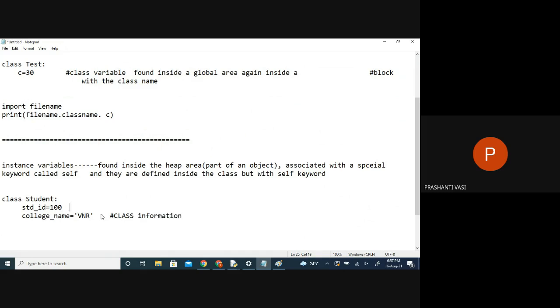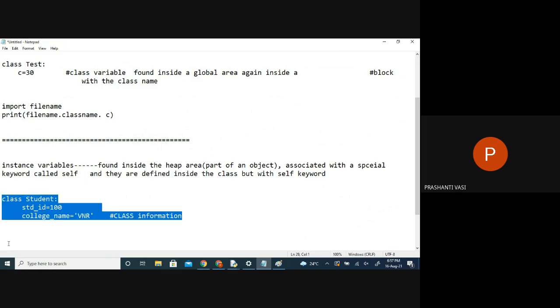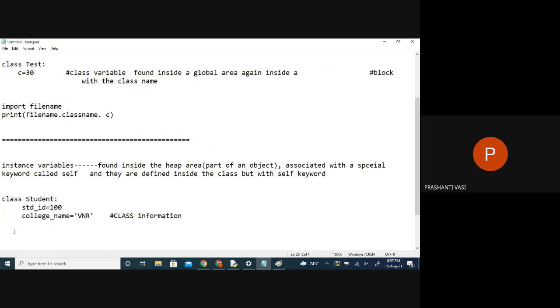But this is not about software. This ID does not belong only to this program. Whenever a real student exists in a college, somebody takes an admission, only then is this number allotted to a student. It's not just one number allotted to everyone. Only when we have n students, we'll have n IDs, and every ID will be specific to each student. But all of the students will use the same college name. So this information is for every student, but this information is for one specific student.